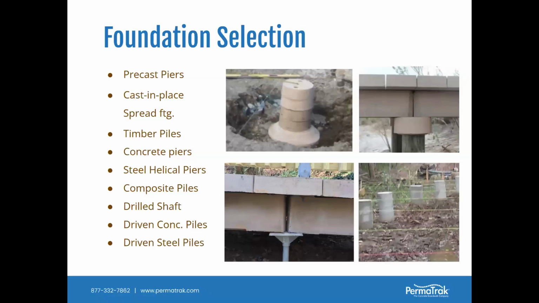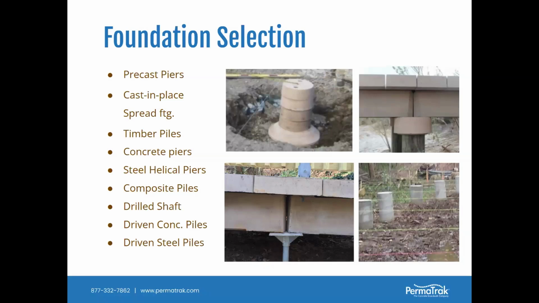Now, foundation selection. I've listed what I've seen of probably 8 or 9 different types of foundation system, and we've listed them from top to bottom, the top being your least expensive to what we have seen as being the most expensive. And some of these could be shifted 1 or 2 spots, but generally it follows this top to bottom approach. A precast pier system is considered a shallow precast foundation system, like you see in the top left picture. A cast in place spread footing, you're probably very familiar with that. It could be square, it could be circular.